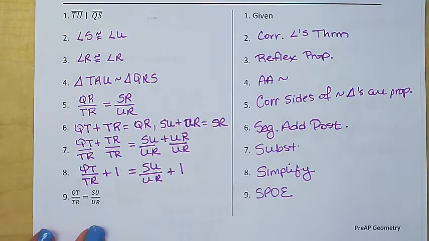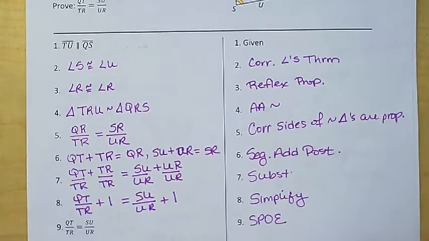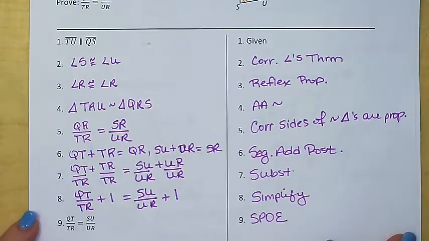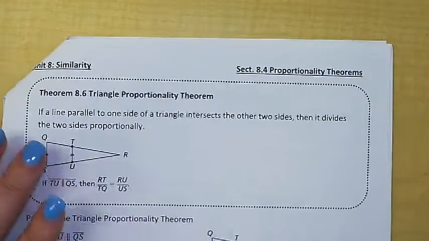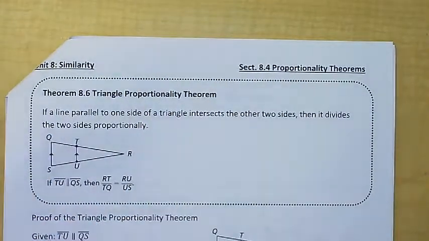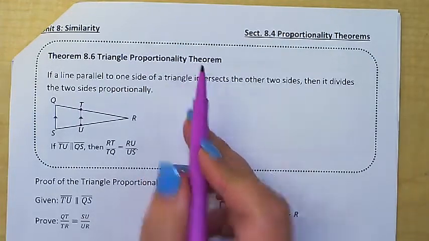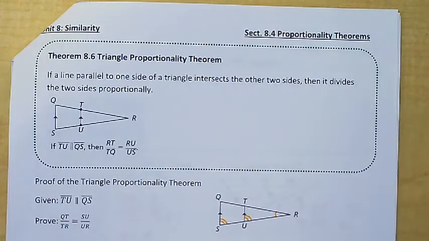So we spent a good time talking about this particular proof in class and setting it up. But that's essentially your justification for why the triangle proportionality theorem always works. And that's the beauty of it. Now that we've proven it, we can just use the theorem and we don't have to make that argument every single time, right? That's one of the benefits. So go ahead and flip that over.